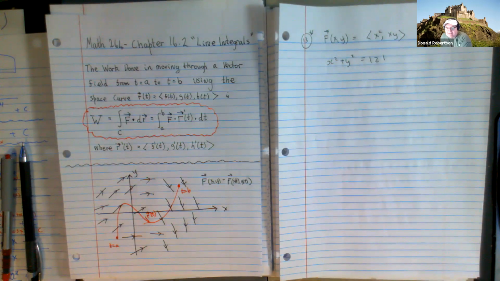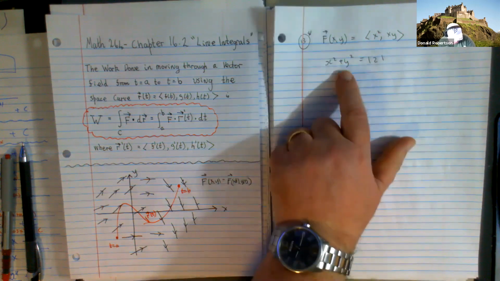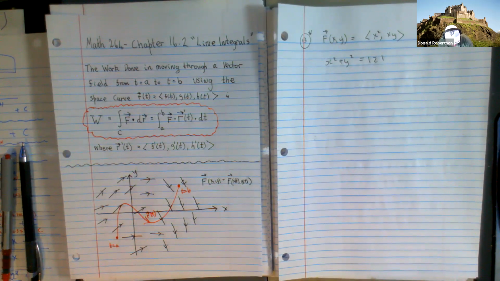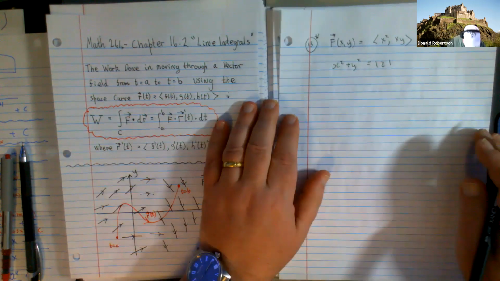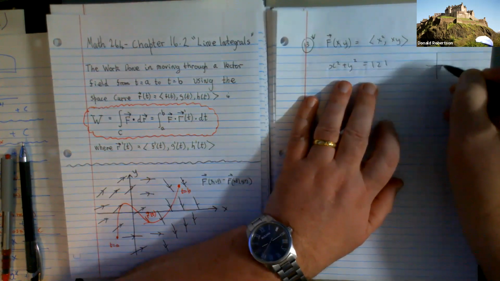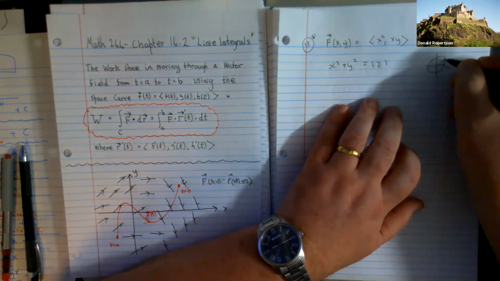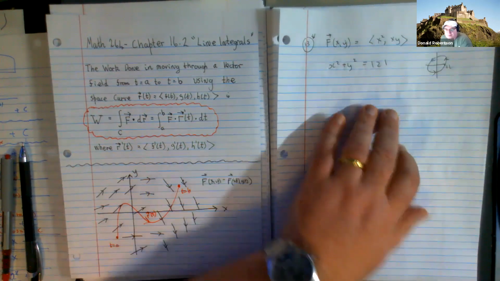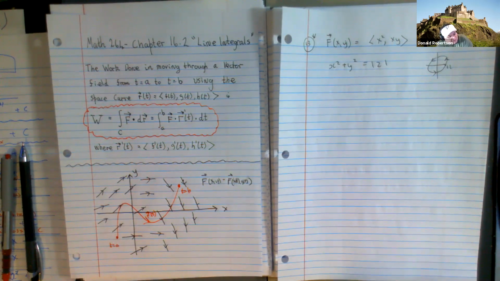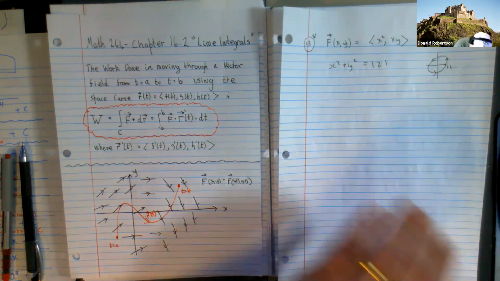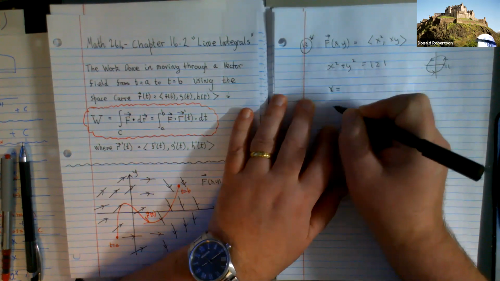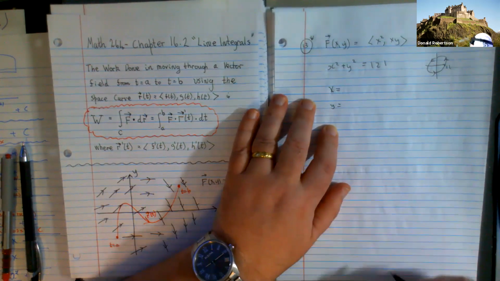However, if you tell me the curve, in this case, as x squared plus y squared equals 121, so I'm pretty sure I know what that is, isn't it? A circle radius 11. Then I'm going to be doing this fella, right? That's going to be my curve, which means I have to figure out how to parametrize it. Okay, it's a circle. Its radius is 11.